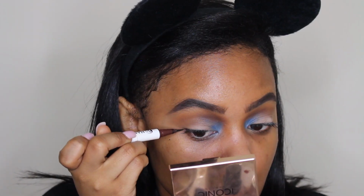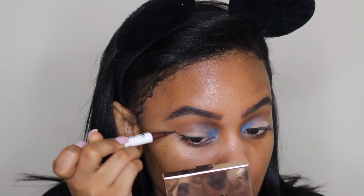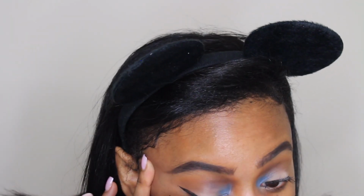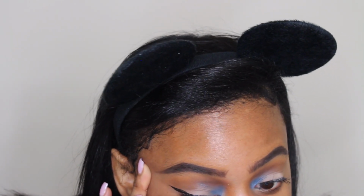We're going to do a little wing today. We're going to try our best to do a little wing. You see that little wing we did today? We could do it today. We couldn't do it yesterday though.